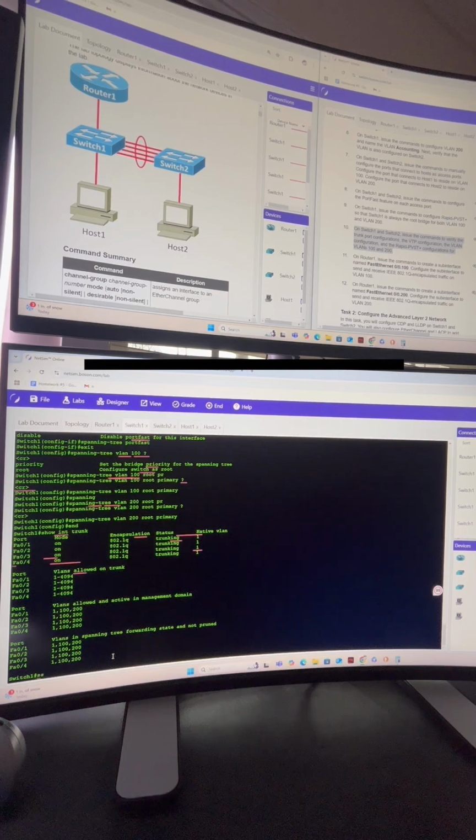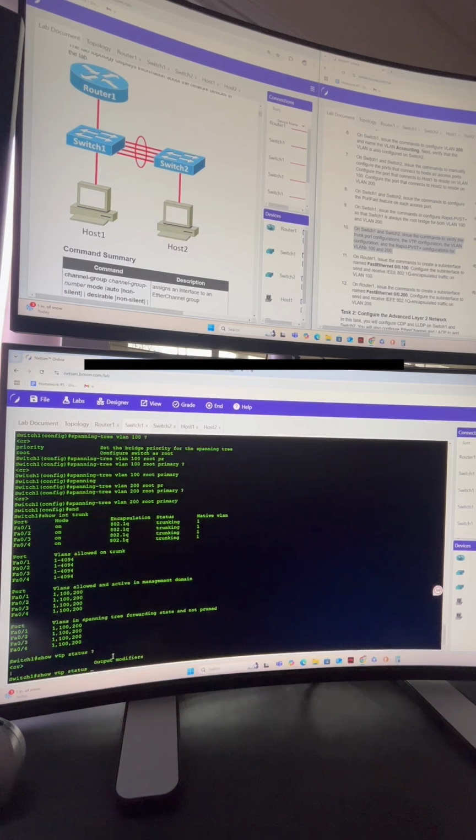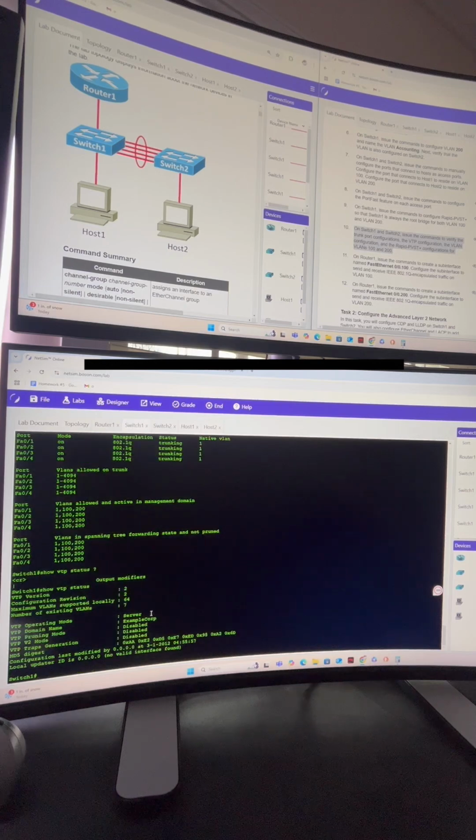Let's do a show VTP status. We can see our domain name is configured with the right domain name. We can see that switch 1 is in server mode. We can see our number of existing VLANs within our VTP domain database. So that looks good. Let's do VLAN configuration.